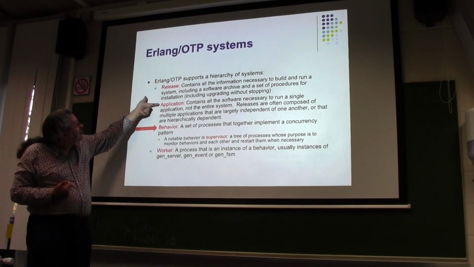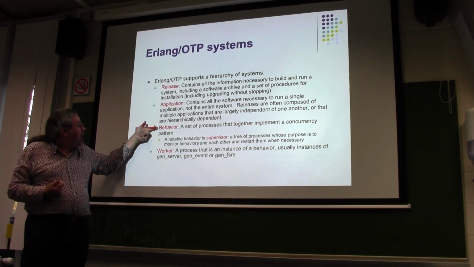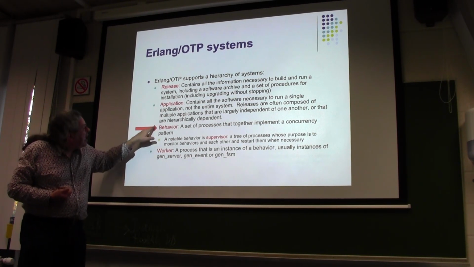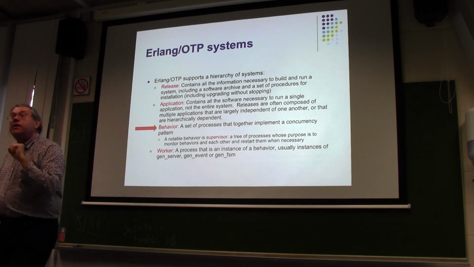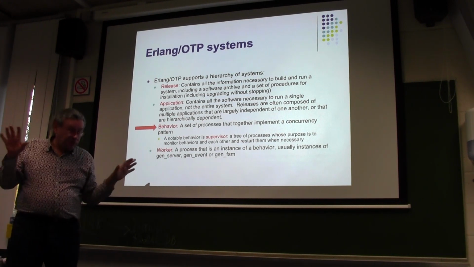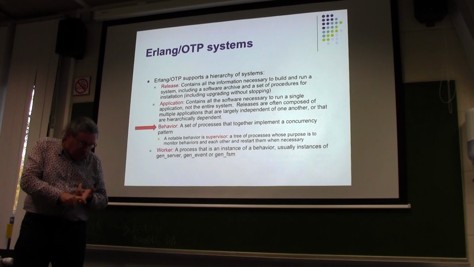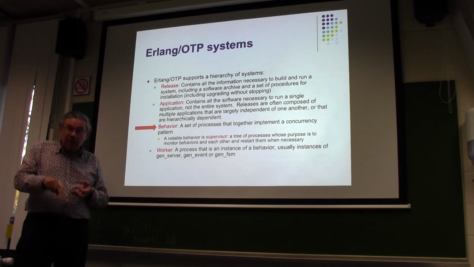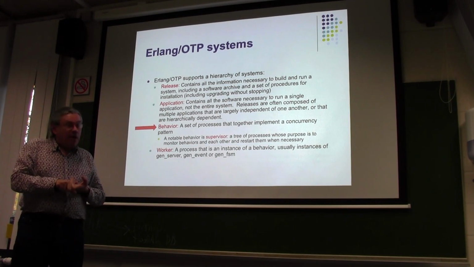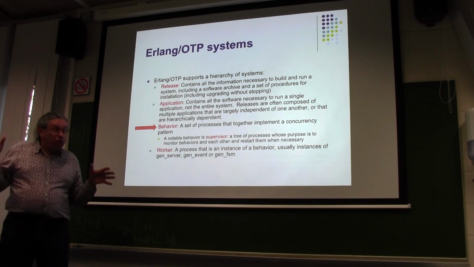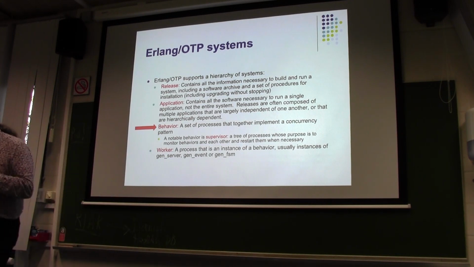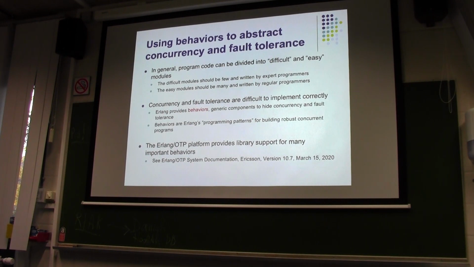So when I write an application, it consists of behaviors, and the behavior has workers that are instances of behaviors, okay? So this behavior concept is really the key idea, okay? The behaviors abstract everything out. So we saw before the break, you have linking for failure, you have dynamic code update, you have this receive statement, out of order receive, you have the spawn, and so on. That's all very low level. Usually the programmers don't do that. They use behaviors, okay? And it's the behavior that does all the tricky code.